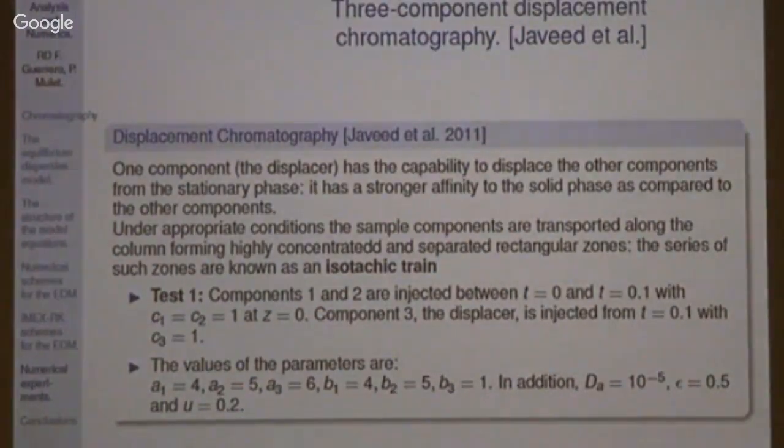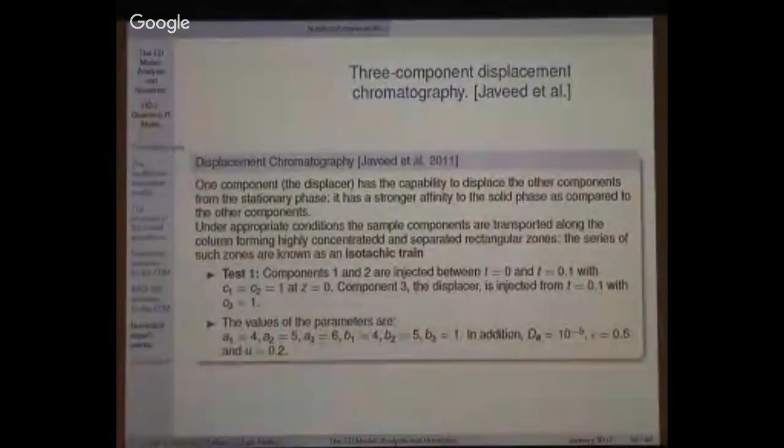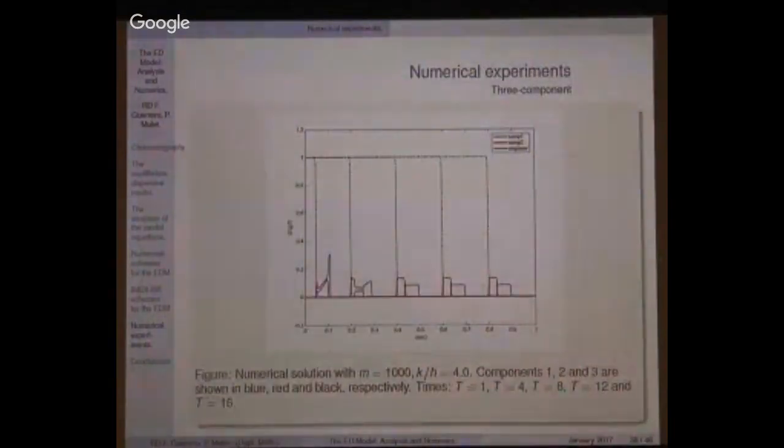And you need to know how long the column is. You need to know if with your data, this is going to separate or not. These are the things that you want to know. So you set up the experiment or you do the simulation. If you do the simulation, your experiment is going to cost less money. So this is where the interest of the simulations come in, right?